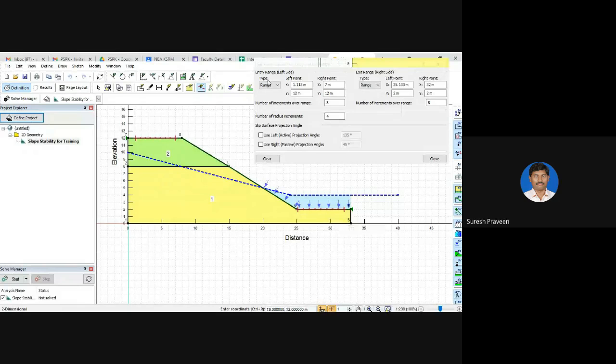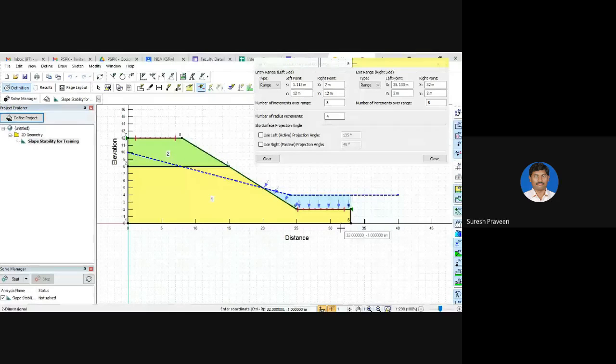In the X, you can go for 0, no problem, ending at 6 meters or 7 meters, because the total length of the embankment is 8 meters on the top. The width of the embankment is 8 meters. Coming to the bottom, it is again 8 meters width in the downstream also, right? But you have to go for the cumulative dimensions. Don't give limited values. You have to consider the cumulative values here.